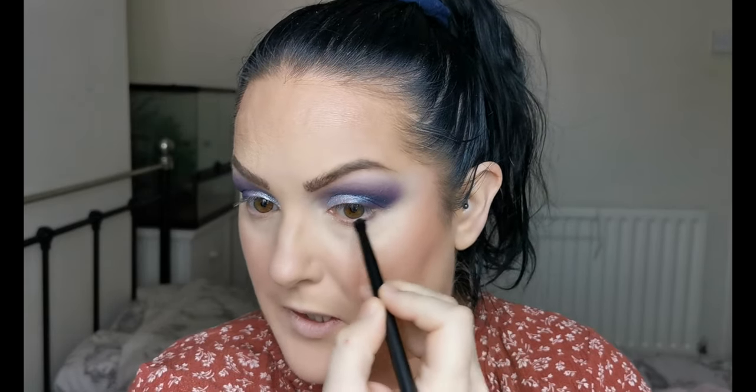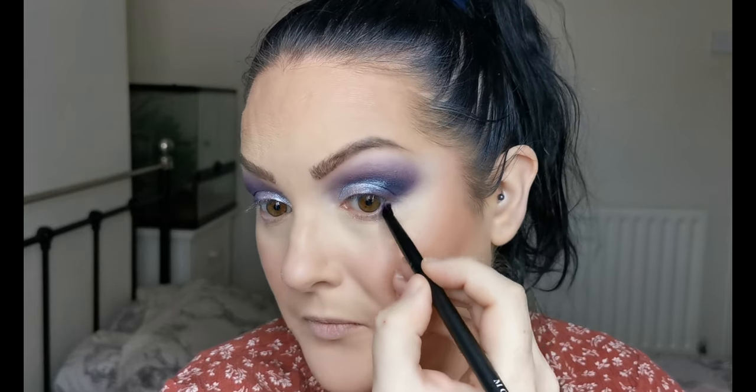And then just dipping back into Rock Hopper just to blend that outer edge in. And then with a big fluffy Morphe brush, I'm just going to dip into Nauru, just a little bit, just to use that to blend out the edges there. And then just back in with the shade Rock Hopper. And then just using a smaller Morphe brush, I'm going to go into Rock Hopper again and just take that onto the lower lash line. And just smoking that out.